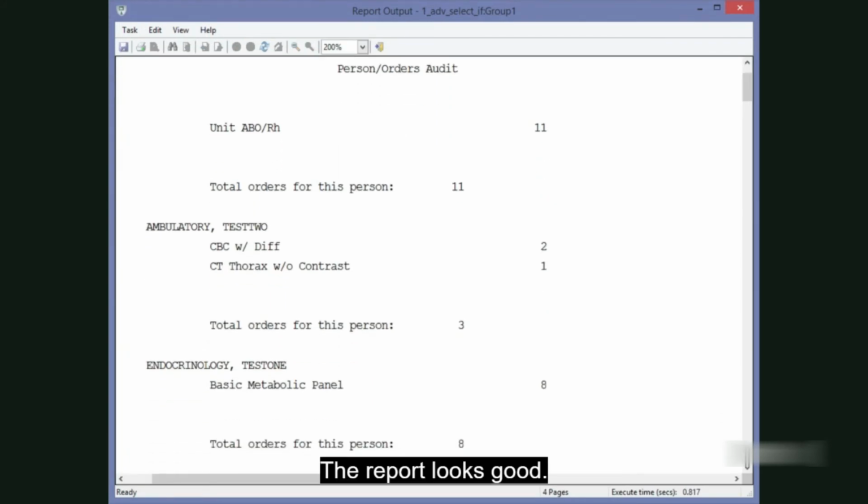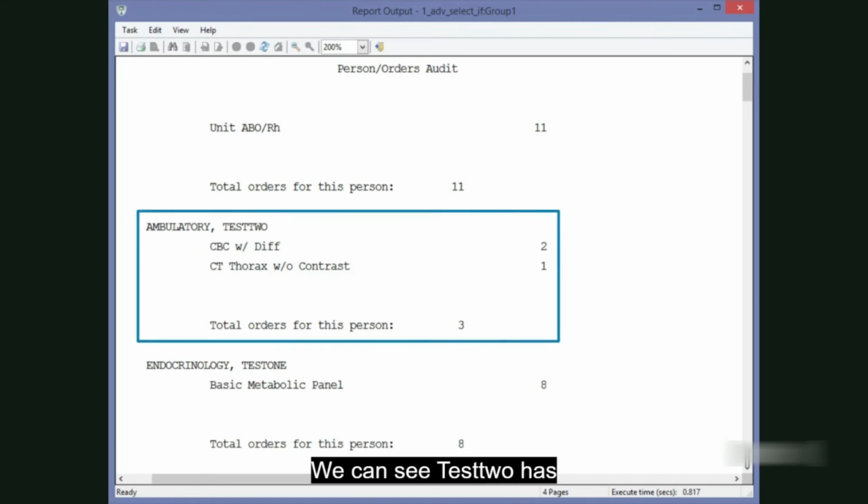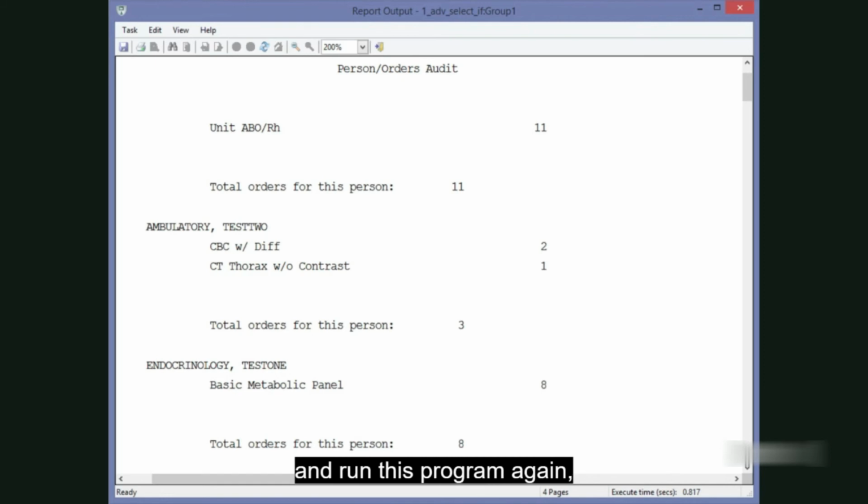The report looks good. We can see Test 2 has 2 CBC with diff orders and 1 CT thorax order for a total of 3 orders. Let's close this report and run this program again, but selecting the person orders raw data to confirm we can still run that report.